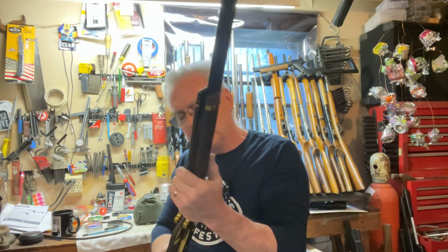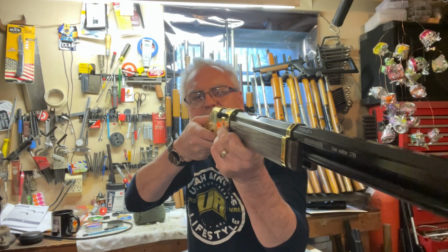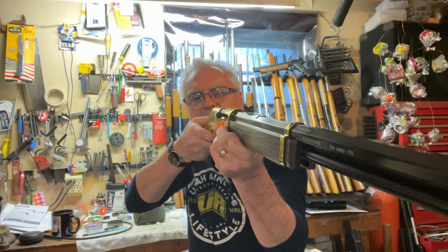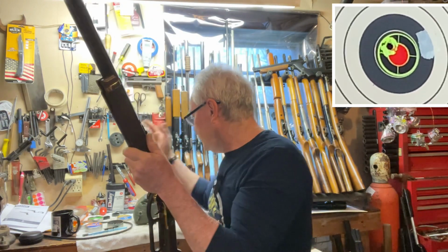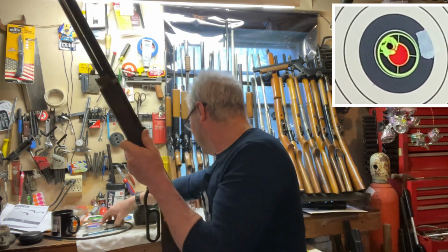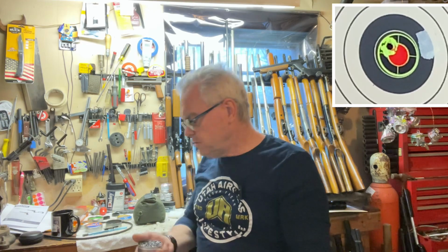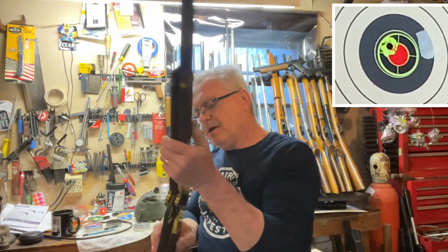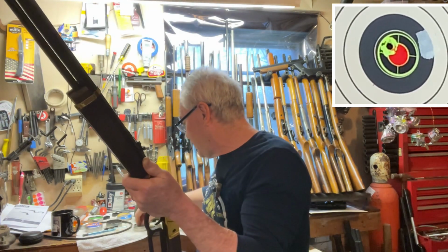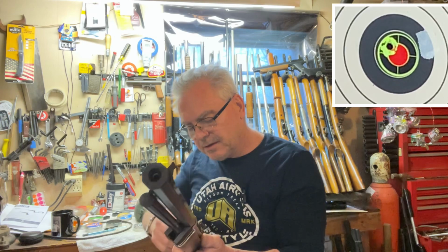It's very easy to pump. Much better than, all right, so I'm going to shoot at the upper bullseye there. Okay, so these are 8.2 grains. Let me get my Meisterkugels. I meant to grab those. I was shooting the Beeman wad cutters, and they're an 8.2, so that's going to definitely limit our velocity. But we'll try these. The Meisterkugels are a 7 grain, so I really meant to grab those first, but I didn't even think about it until I saw what the number was.